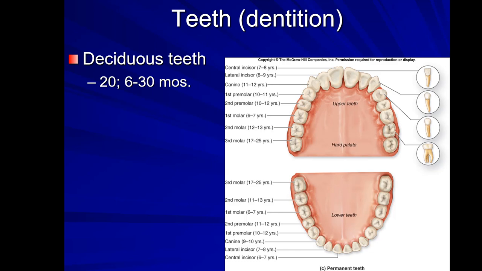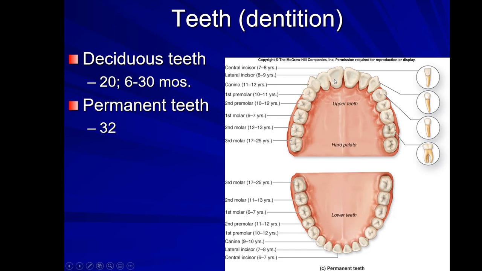So for baby teeth, also called deciduous teeth, if there's 20, they come in anywhere from 6 months to 30 months, and then they're eventually replaced by permanent teeth. Adults have 32 permanent teeth, and we're going to run through their names really quick. This is actually really easy to get because you don't have to learn all 32. You just have to learn 8. Because if we go down one side here on the top, it's the same thing on the other side and same thing on the bottom on both sides.